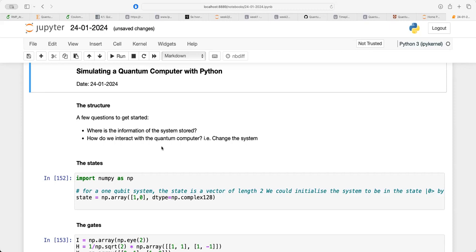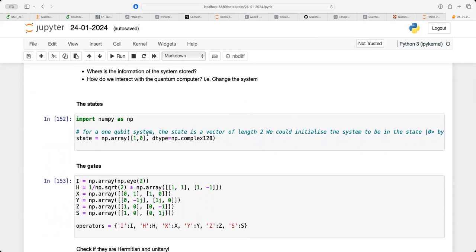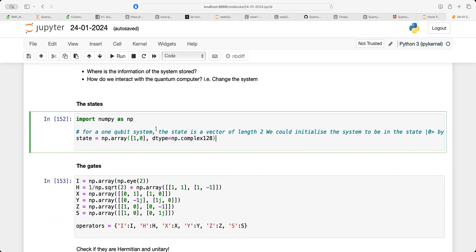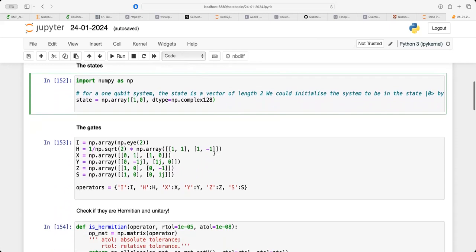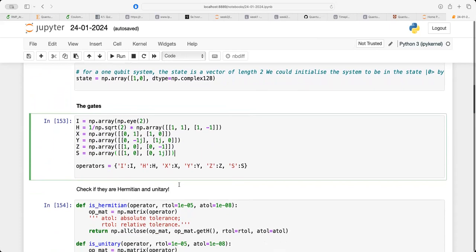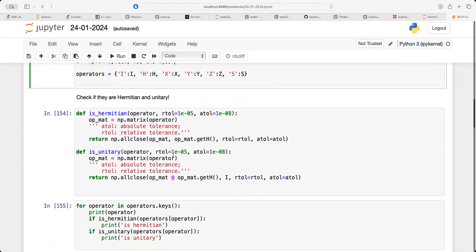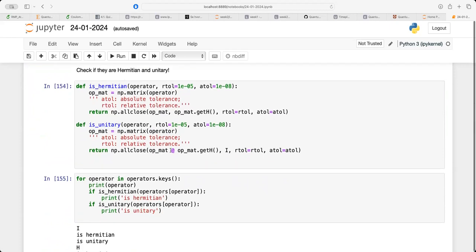Yes, that's very technical, but I was thinking more like gates. Right. Because we're writing a simulator, which means we completely ignore the physical world, essentially. So basically, we have to have the state and the gates. And for a 1 qubit state, we have just 1, 0. And they have to be complex. And then we have the gates: the identity, Hadamard gate, the Pauli gates, and then the phase gate. Now, one thing that's important for quantum gates is that they have to be unitary. So there are just these functions to test them.